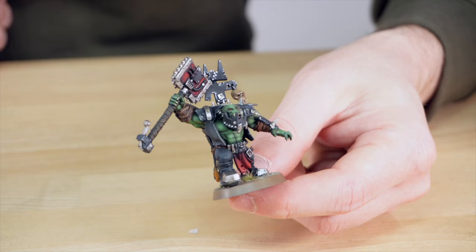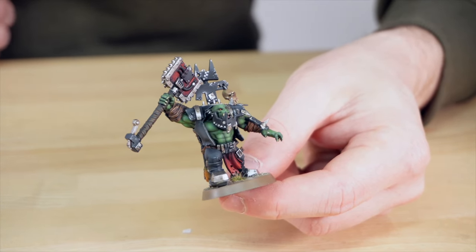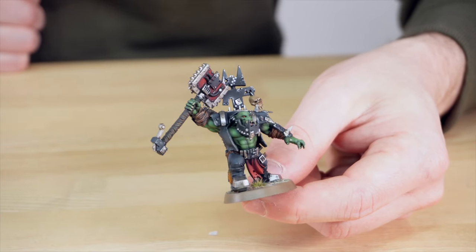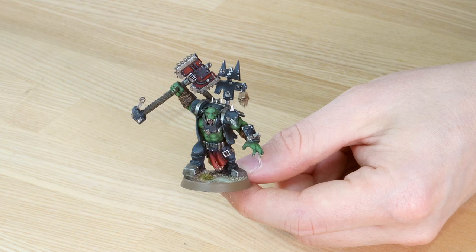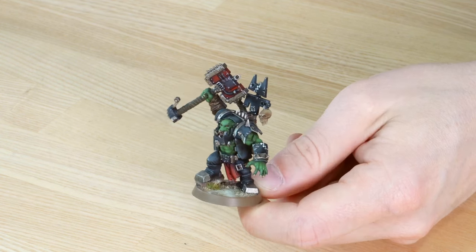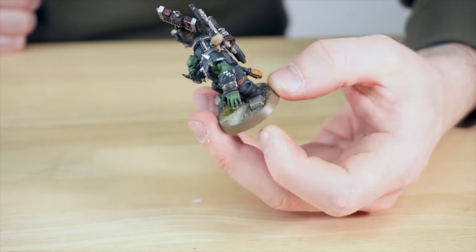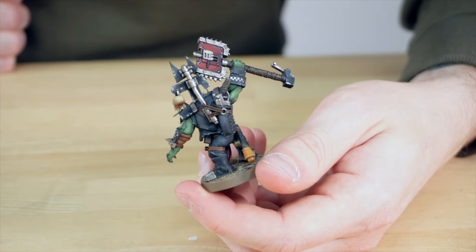Warrior gives you a really good opportunity to own a force which looks great on the tabletop, is really good for gaming and tournaments, and can also look really good in the cabinet as well. Ben has done a great job here using the airbrush on the skin to add tonal variance across different stages of green and highlight stages. All the other details have been base-coated and painted really smoothly and cleanly, with upper edge highlights on all the highest, more prominent areas. We've also got some decal transfers — the check patterns that are synonymous with Goff Orks. If we just move the model around, you'll see on the back we've got some of those check patterns on the shoulder pad brace there.